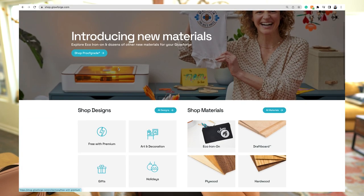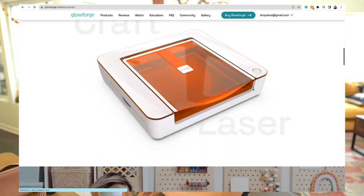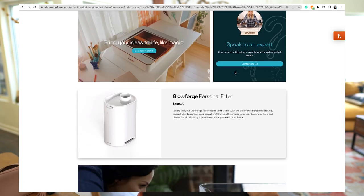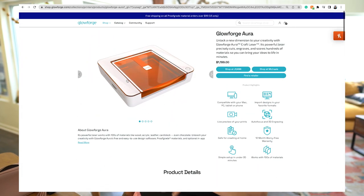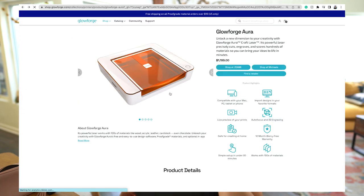Okay, let's look at these specs. So this is the deal — you can't buy it online, so my referral can't even help you. But this is my honest feedback: it looks like a really great competitor to a Cricut. When I saw this, I jumped out of my seat because I thought it was an air filter-less system. It looks really small — you pick it up, put it down — but it still has a big clunky air filter behind it. I have the Glowforge Basic; I bought it in the beginning. I love it, I still use it all the time. It's my favorite party trick — I do businesses, prototypes.